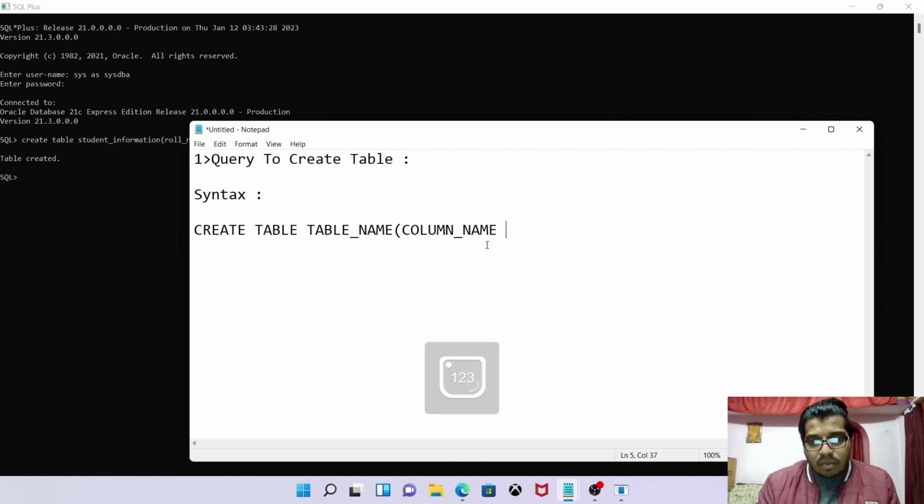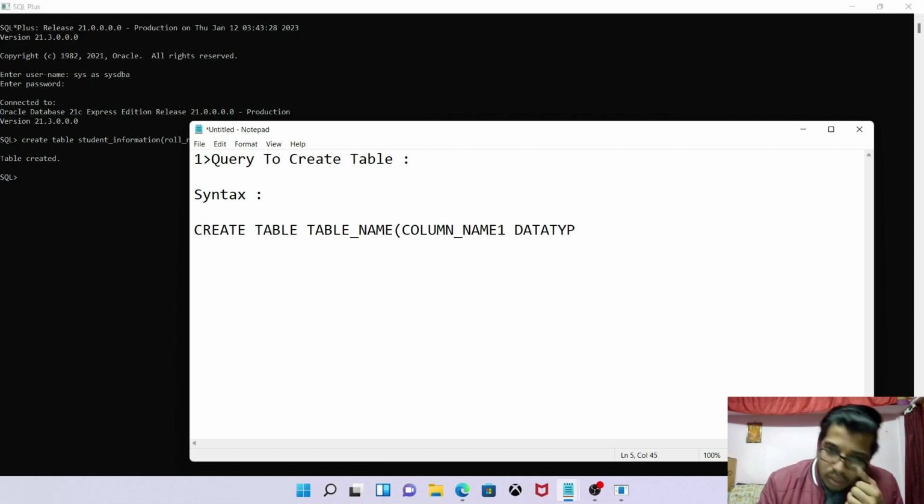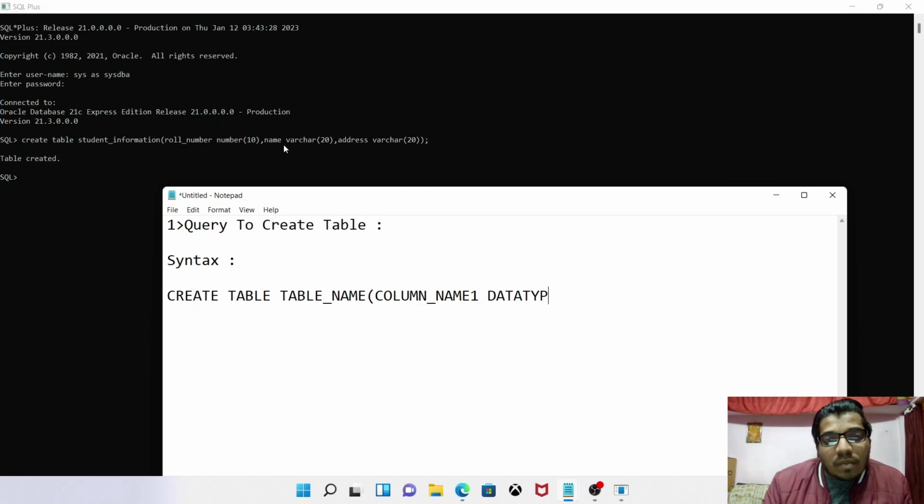Then column name 1, space, data type. Here we have different types of data. If it is of character type, you can go for varchar type. In this query I have taken name as varchar type, address as varchar type, and roll number as number type.